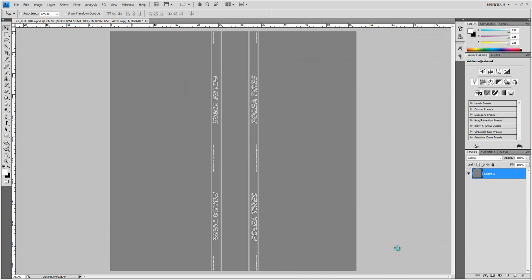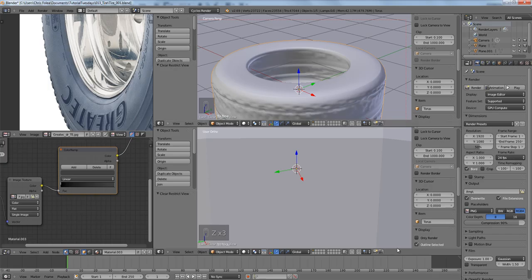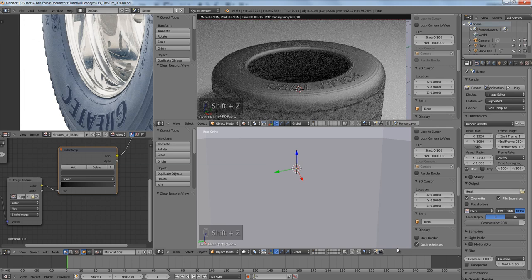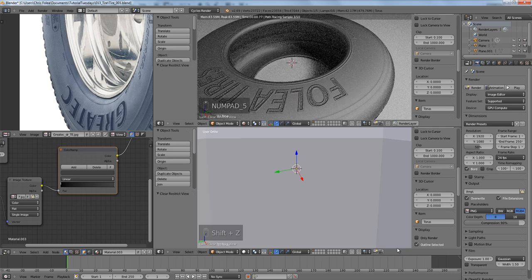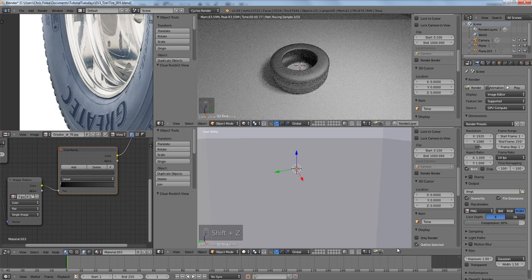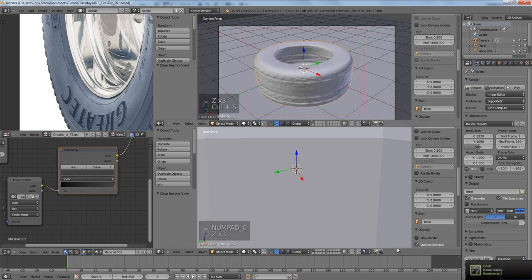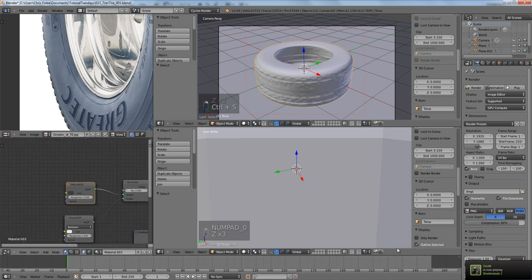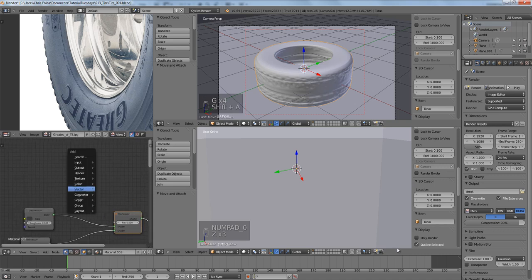So now a lot of the rest of this is going to be procedural texturing, which is quite all right. And that will give us some nice text on each side, which doesn't match up perfectly, but I'm all right with that. Okay, so now let's go ahead and dirty up our tire. First of all, we're going to need to create a spec map so our tire isn't perfectly shiny. We can do that using some noise.